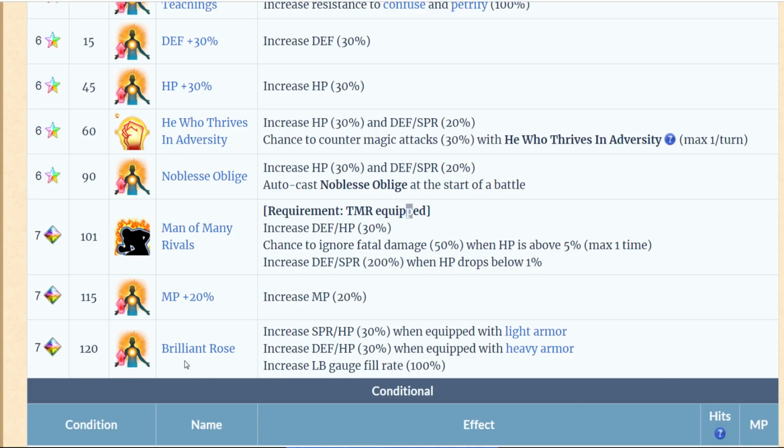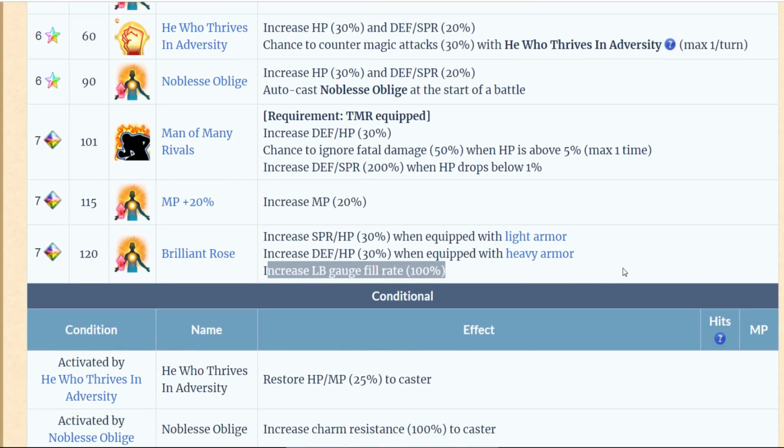Wow. She gets a skill at 122. A lot of 7 stars don't have a 120 skill. More HP. My goodness. That's 150% HP. She's probably the first unit that's going to hit the max. And increase the LB fill rate. Wow, her HP pool is crazy.